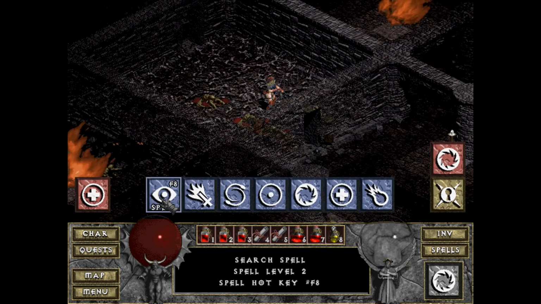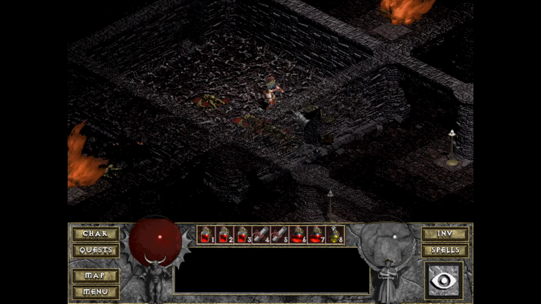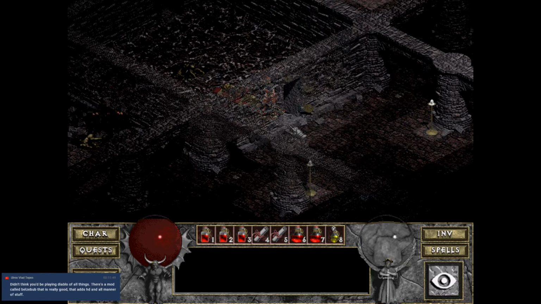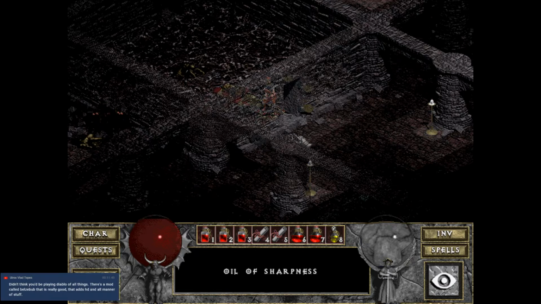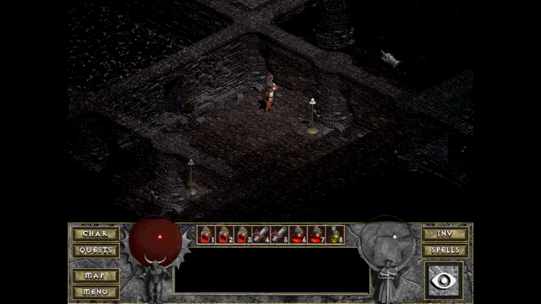Let me, oh, right. I should have healed up my mana. I should have recovered my mana. I could cast Search. Would have been smart. Would have been too smart. I just picked up a garbage mace. Oh no, it was magical. Oil of sharpness we wanted. And everything else was in the treasure room.